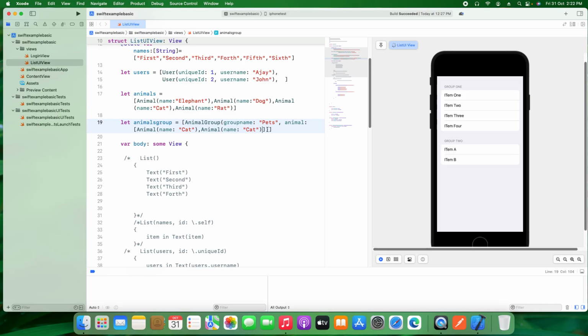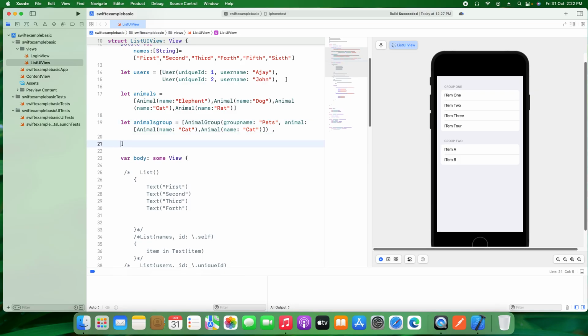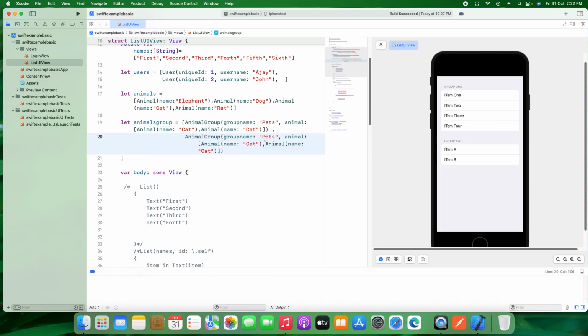So this is the first animal group we have created, and now we put a comma and make a second animal group. You do one thing, you just copy paste that part, and inside that I'm making a second group name, farm.